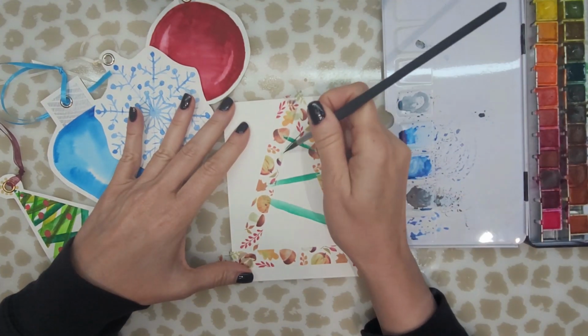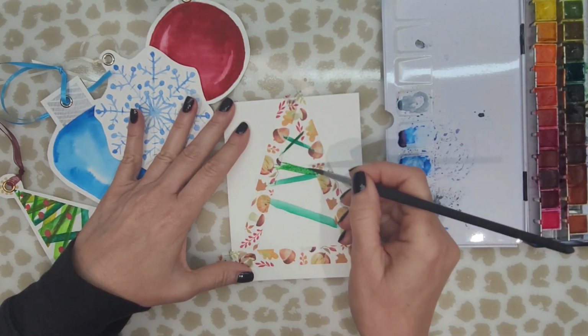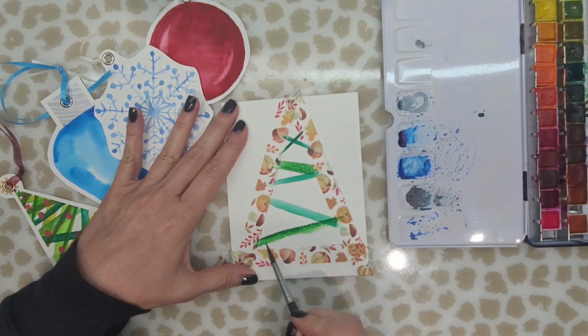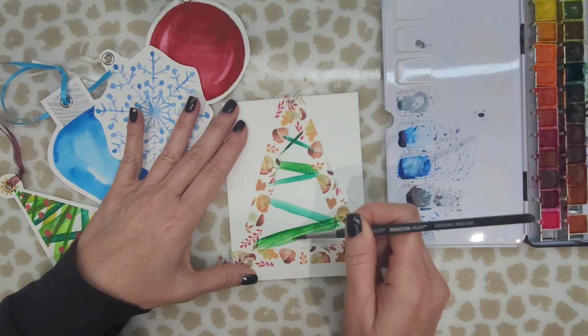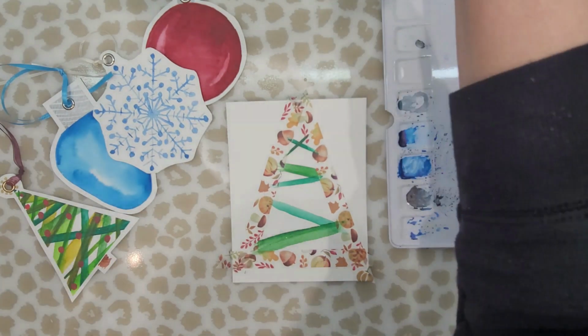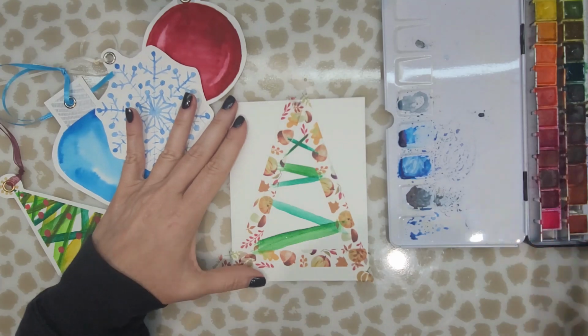And of course, you don't have to use green. You can use whatever colors you want. In fact, blues would be really pretty, or bands of color in all different colors would be gorgeous as well. But I'm keeping mine simple for this tutorial.